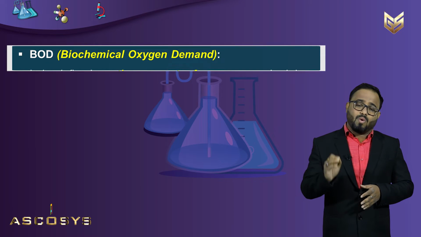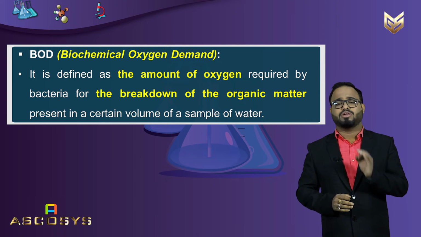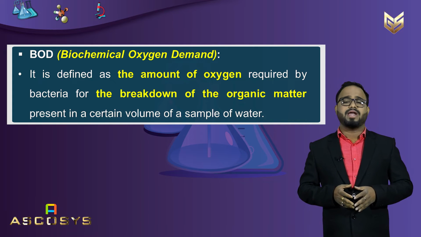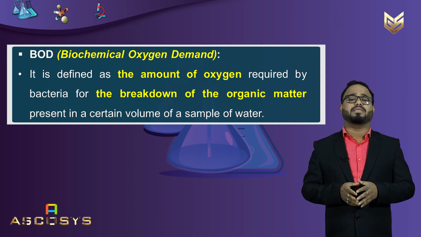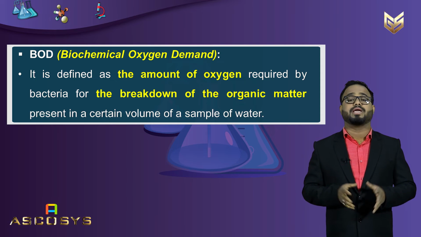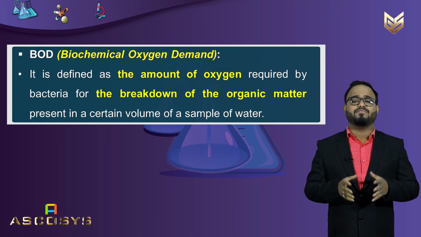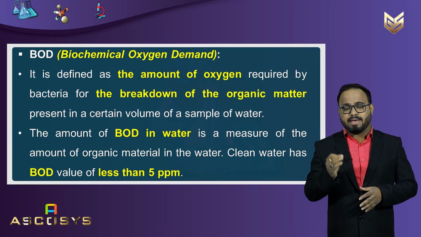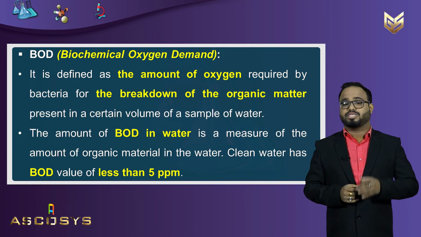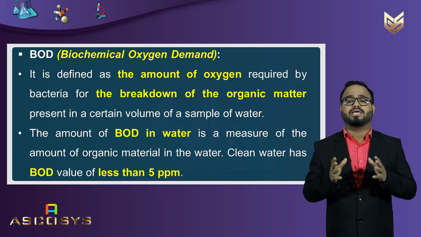BOD. What is the concept of BOD? That is biological oxygen demand. It is defined as the amount of oxygen required by the bacteria for the breakdown of the organic matter present in a certain volume of a sample of water. The amount of BOD in water is a measure of the amount of organic material in the water.